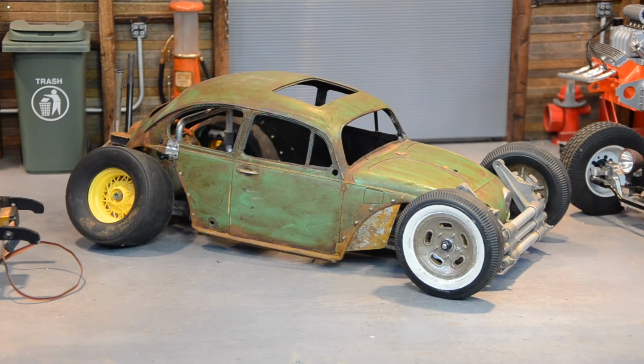The suspension right now is bottomed out all the way, and I would really like that to be the ride height. The camber in the back's a little too much. That's, like I said, all the way bottomed out. But I'm not sure yet how to approach that, so I'm just gonna wrap this video up here, but let me get you a closer look at what all I've done.